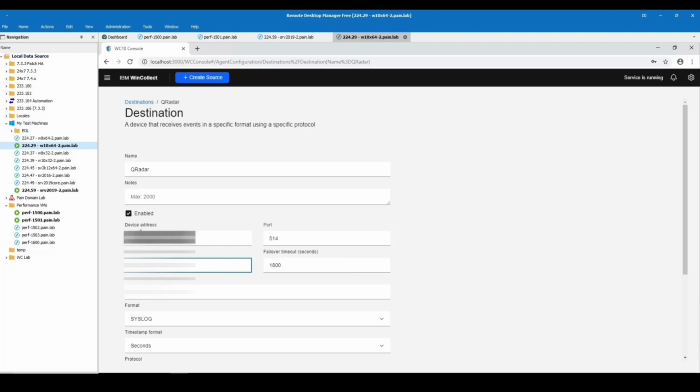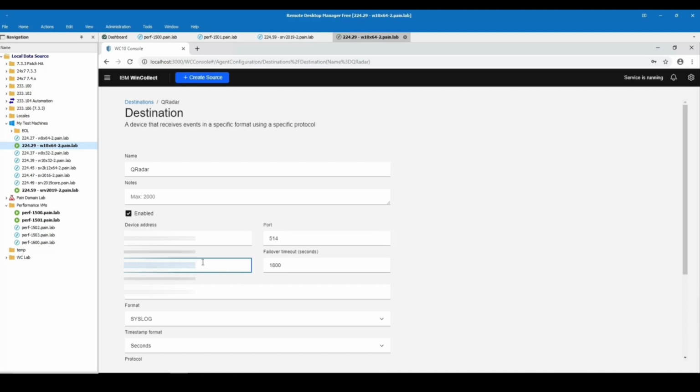Now, what's also going to happen behind the scenes is that once it fails over to the secondary address, it will be checking every 5 minutes to see if that primary destination is back up, and it will fail back over to that primary destination. So this gives you a little peace of mind: if you did have one appliance go down in your deployment, and you had that secondary address set up, the agent will cache up to 6 gigs of event data like it did previously in WinCollect 7. So that's still all there. But instead of having that stuff saved on disk, you can have it pushed over to your secondary device as a failover if you configure it.